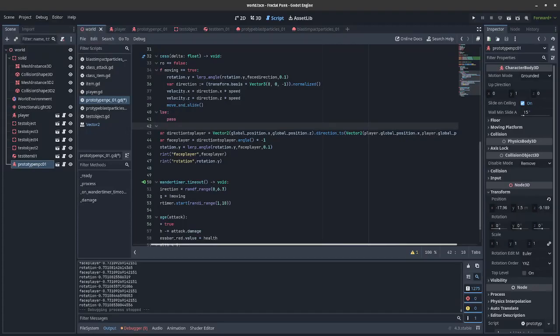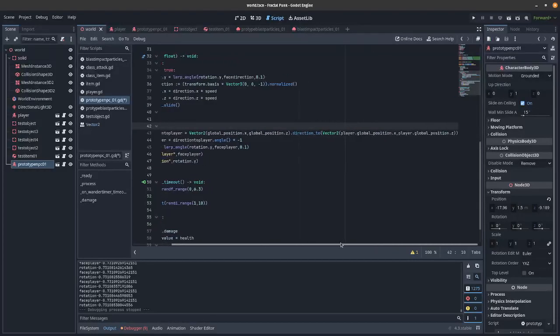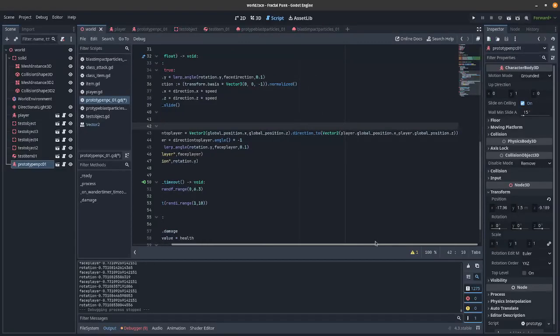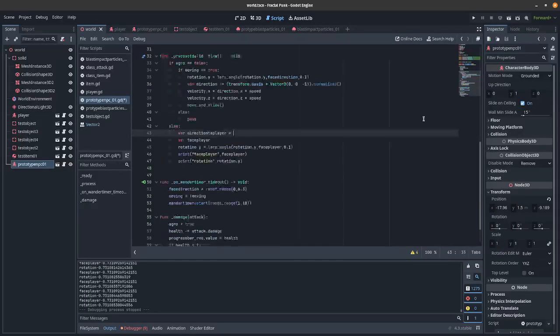We are here, and we still have no idea how to fix this. All right. I'm going to return this back to a vector 3.